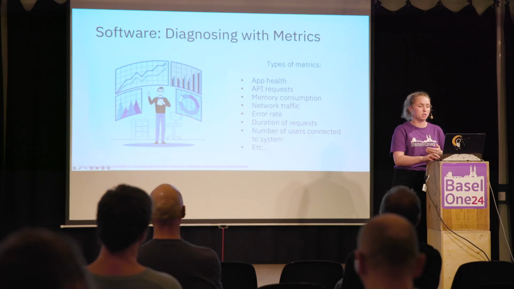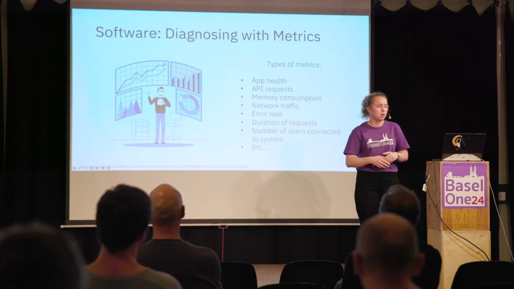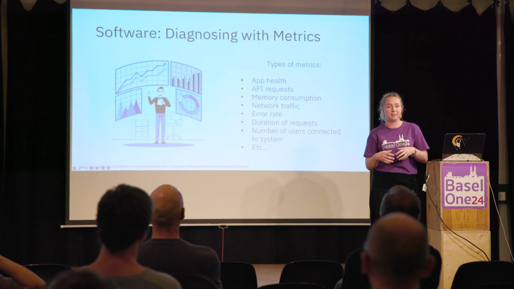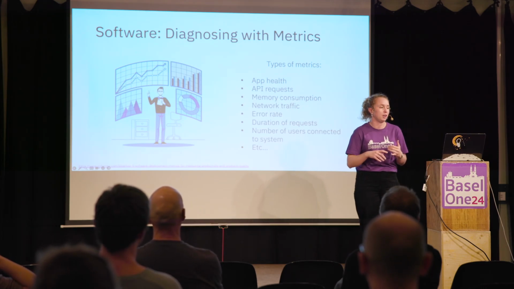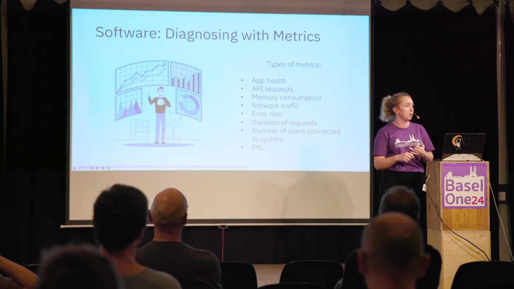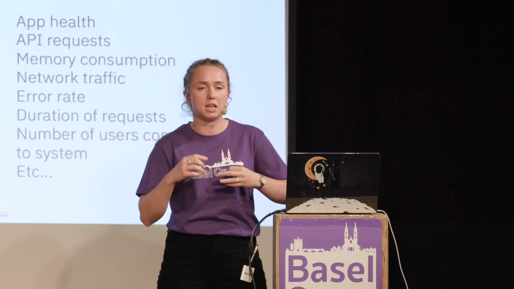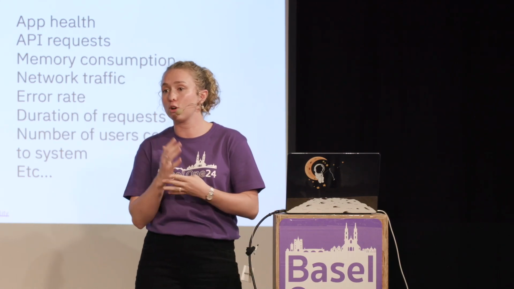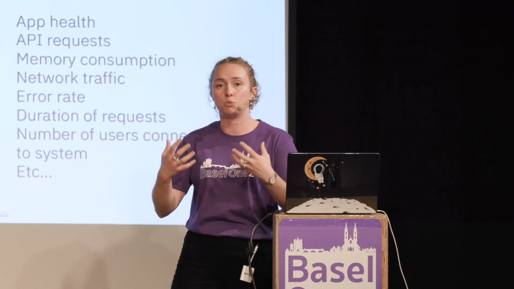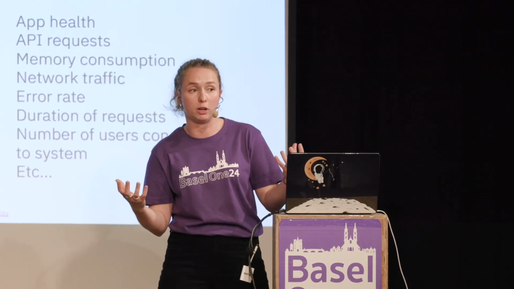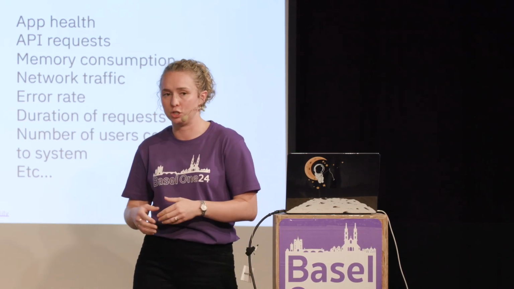And we do similar stuff in software. We're diagnosing with metrics just like doctors do. Although we might not be looking at a person's health, we're looking at an application's health. We might be looking at, okay, what are the API requests being made to it? How's the memory consumption doing in my cloud-native infrastructure? How's the network traffic doing? Are there any errors coming through? What are the logs looking like? So there's lots of different metrics that we collect. You might already be doing a lot of this yourselves to be able to diagnose our software applications.